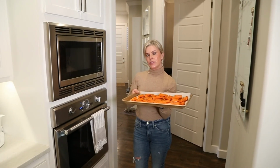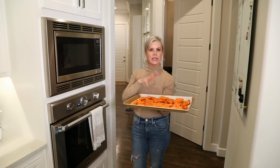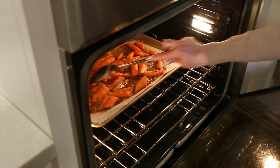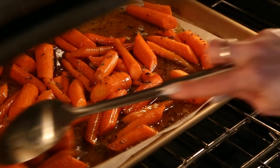So these are going into a 400-degree oven for about 40 or 50 minutes. I'm going to toss them during the cooking process a few times. These are looking bubbly and delicious. I'm just going to give them a little toss just to make sure that all of those carrots are getting evenly coated throughout the cooking process.